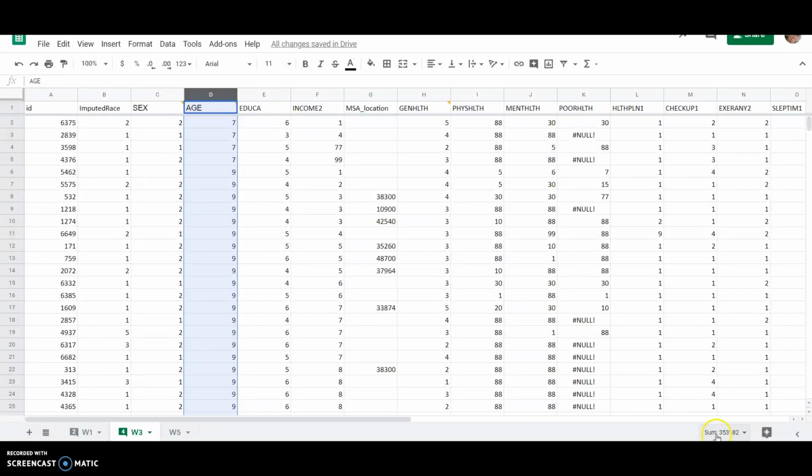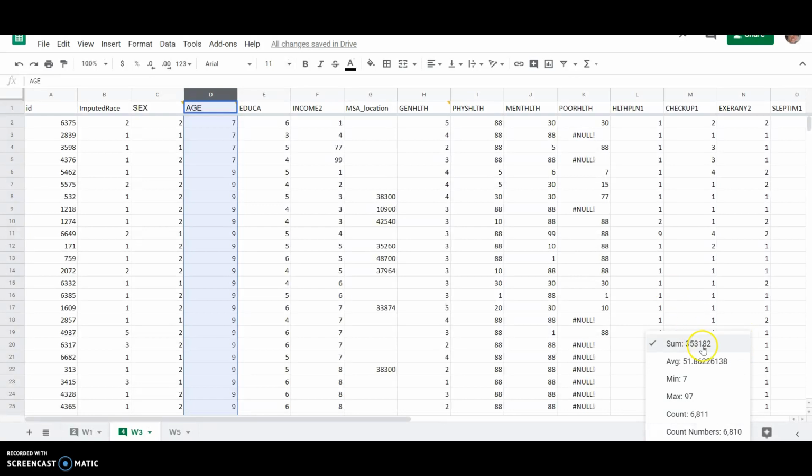And if I go down here to where it says sum, then after I've selected the cells, I get all kinds of quick information. So there's the average. The average age here is about 52 years old. The youngest person in the database is 7 years old. The oldest, awesome, 97-year-old person still answered their phone and responded to questions about their health in Pennsylvania, so kudos to them. We can see how many data points we got there. We don't see the standard deviation here, so we're going to get that in just a second.